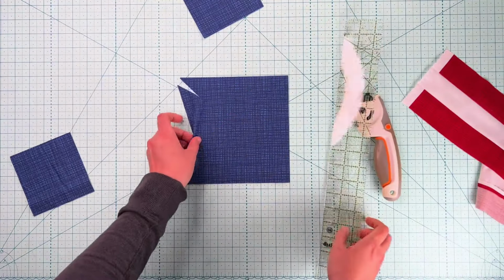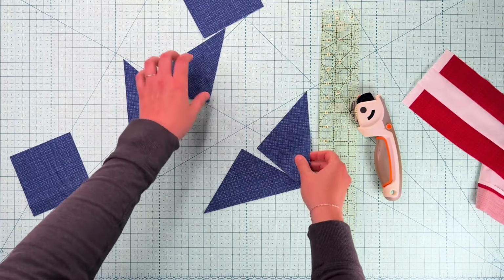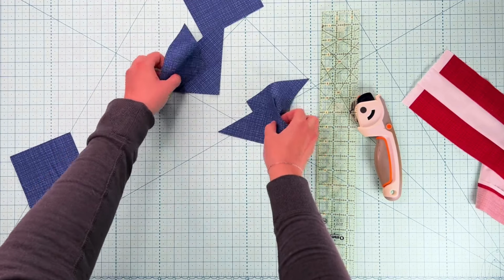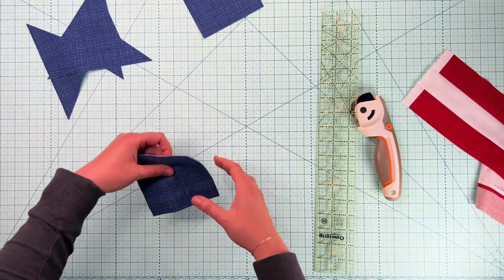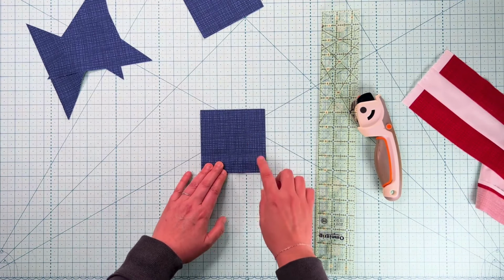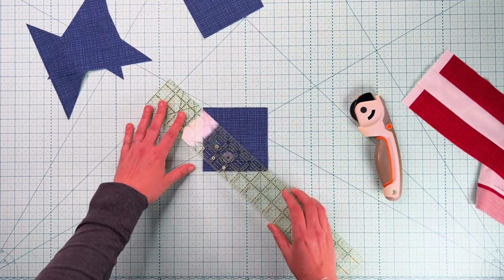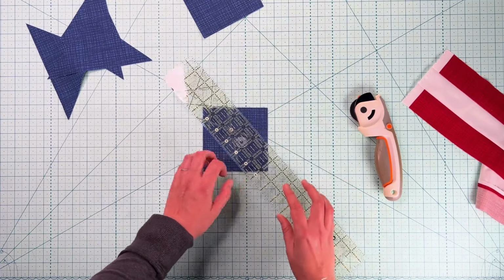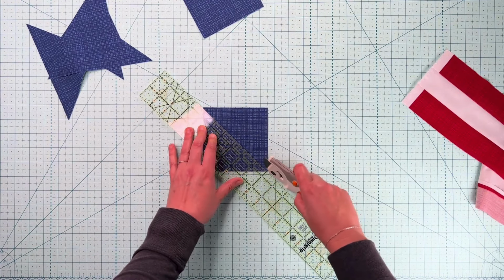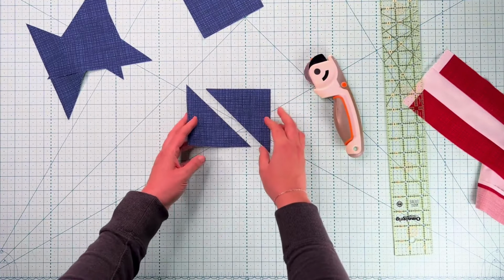And then when you're done with that, you have, whoop, my blade needs changed. So you'll have 4 triangles out of your square. And then you will take 2 D pieces. These are one on top of the other. So there's 2 squares here. And your D pieces, you're going to cut from corner to corner once. And that is all the cutting you're going to do on your D pieces.